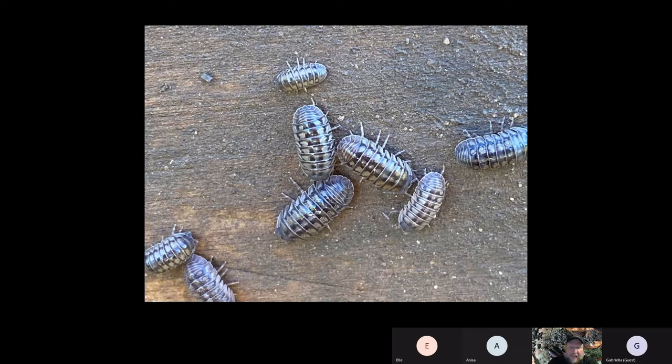So these critters like to spend most of their time under rocks, under logs, places that stay moist throughout the summer. That's why when you roll a log, when you roll a rock, when you look under a pile of debris, like some old sticks or tarps, you tend to find a lot of these. They're under there because all those things tend to hold moisture to the ground longer. And I think you could probably even find some under leaf litter. But if I'm really trying to find one of these, I'm gonna look under a log or under a rock, and you tend to have a lot of luck. They seek out places that have moisture, because that's what helps them breathe. So that's really, really important.